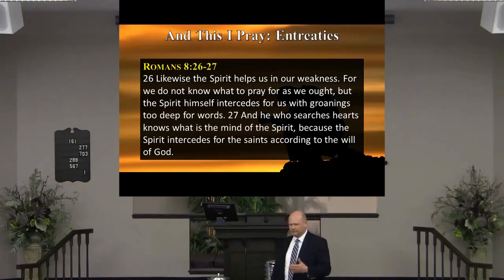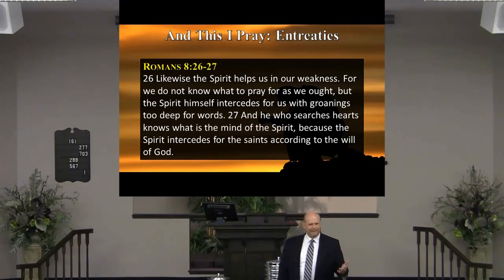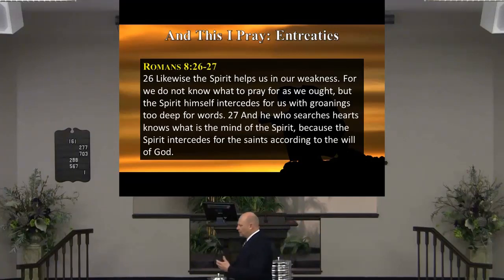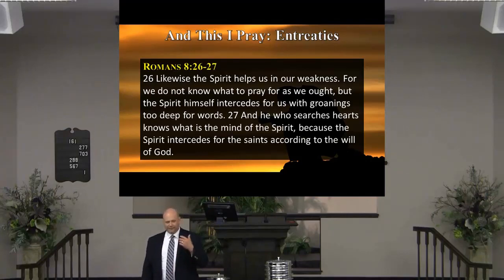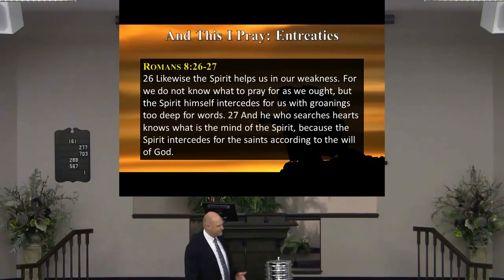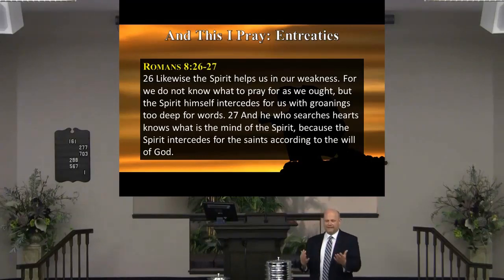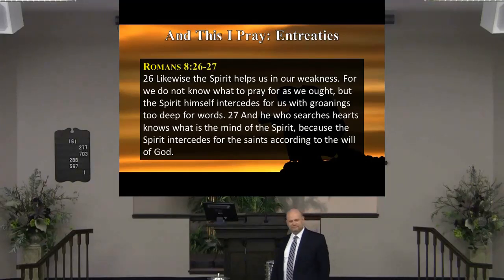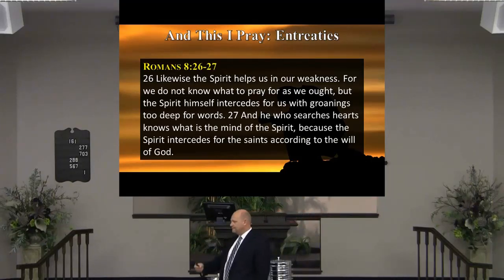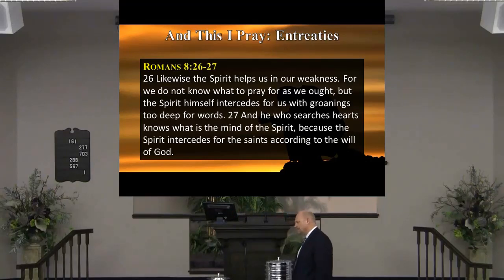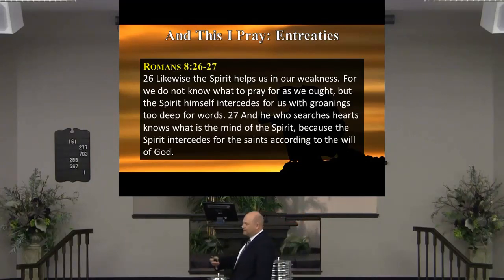When you think about a prayer of entreaty, has there been a time when you felt so overwhelmed by a situation? A lot of times it's a health situation, or maybe a relationship situation. I can't find the words. I don't know what to ask for. What do you think about that as it relates to this? Yeah, Seth? Well, God knows the intents of your heart. Okay. And in your heart, there might be things that there aren't words for. Okay. All right. It talks about the Spirit searching those things and helping with that.